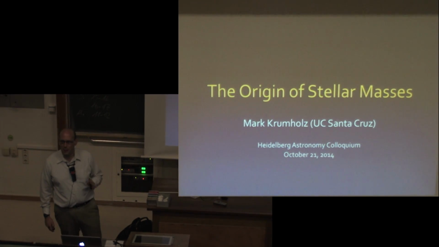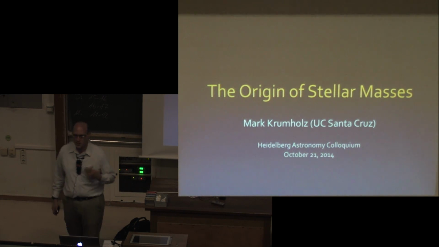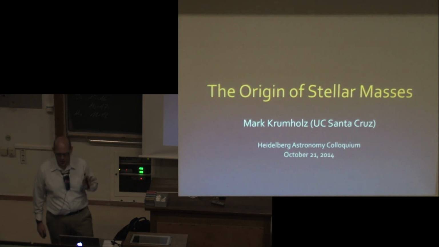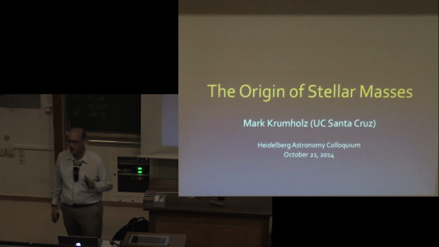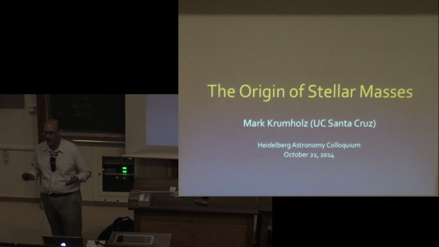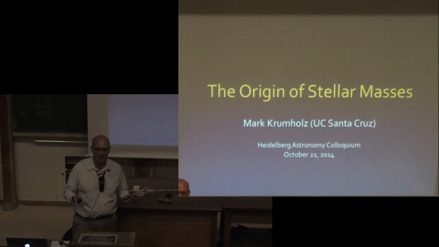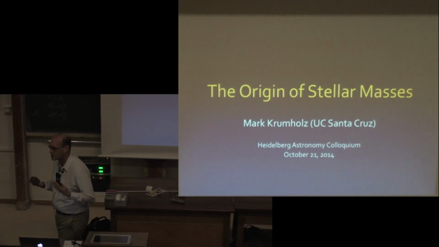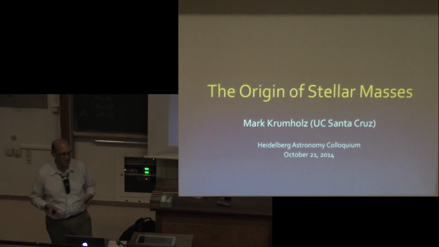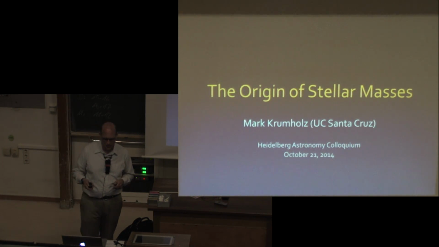So I am going to hopefully leave you today a little bit better informed about why stars have the masses they do. That's the fundamental topic I want to tackle in this talk. Where does one solar mass come from? Why is the typical star the mass of the sun, or a little smaller than that, and not, say, 1,000 times higher in mass or 1,000 times lower in mass? So that's the big idea that is going to animate this entire talk.